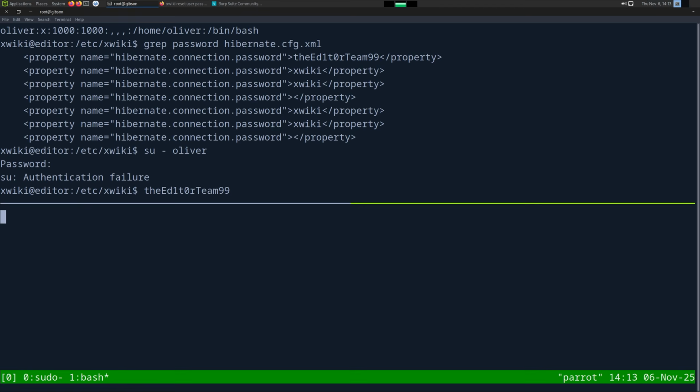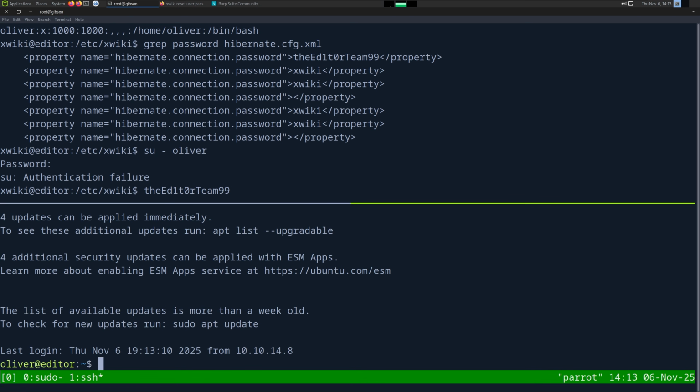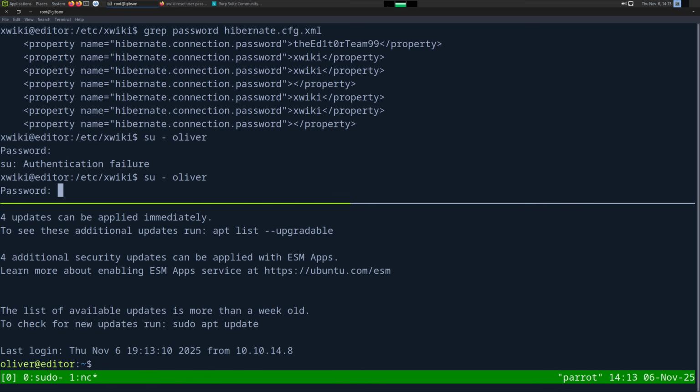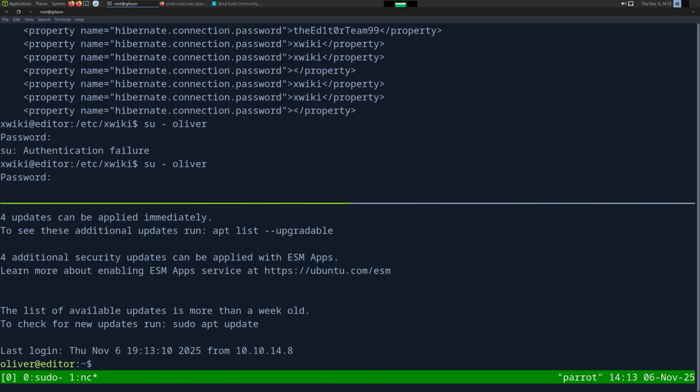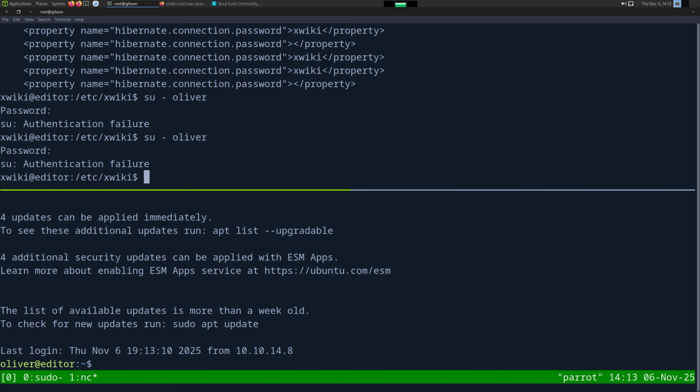We could try SSH real quick. Oliver at 10.10.11.80. Yes. Paste in. And it works. I don't know if I did the right clipboard here. I'm surprised su does not work, but SSH does.